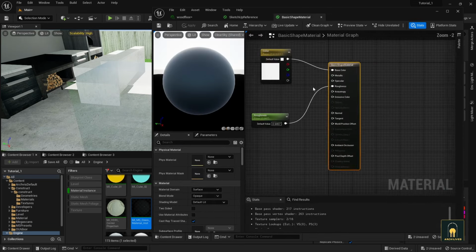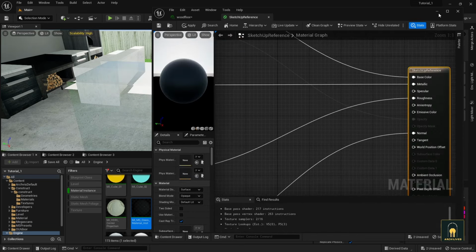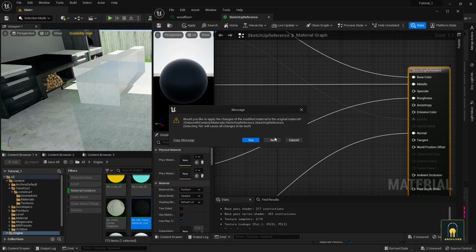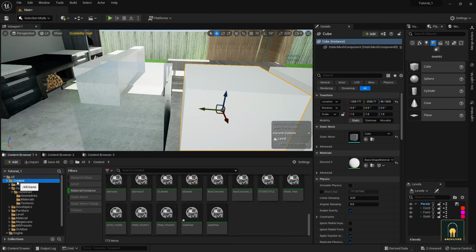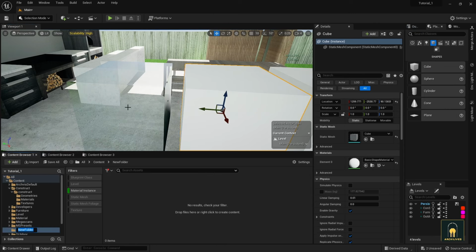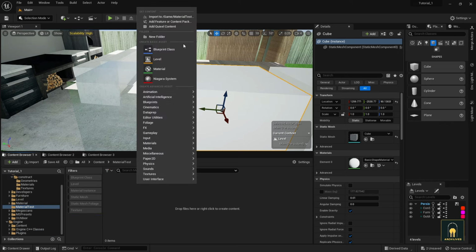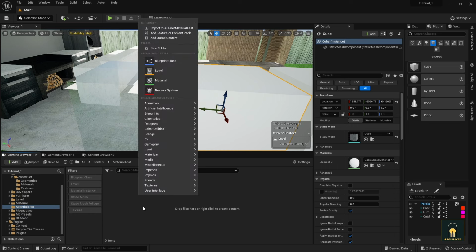Now let's learn more about how to set up the material. We will create a new material. You right-click on the Content Browser tab.